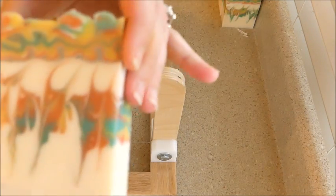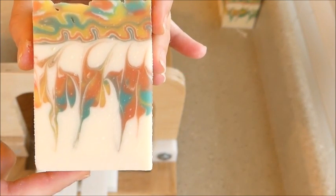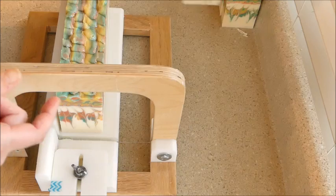Look at this one. Wait, focus. The top. That looks so cool.